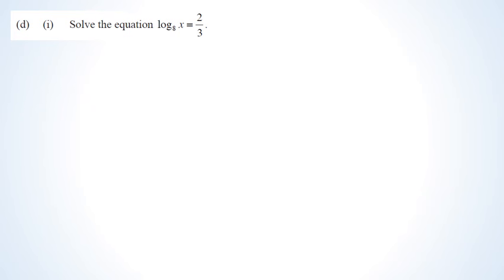All right, so with question 2D, you've been asked to solve this log equation. Now, the formulas are given to you guys, so all you have to do is rearrange this equation. You have 8 to the power of 2/3 equals x. And if you solve it, put it in your calculator, and you get x is equal to 4. And that's basically it. Another achieved.